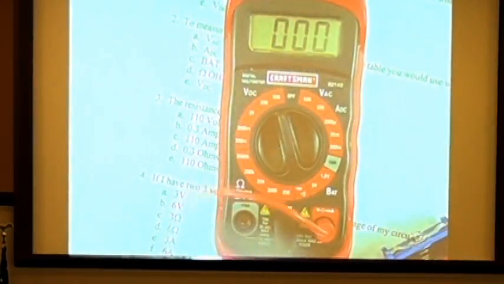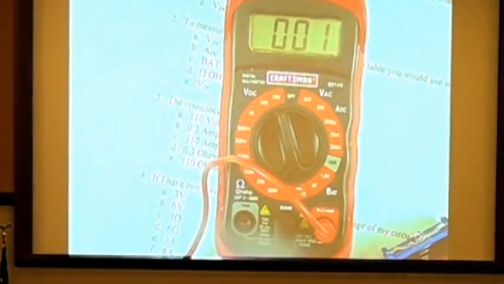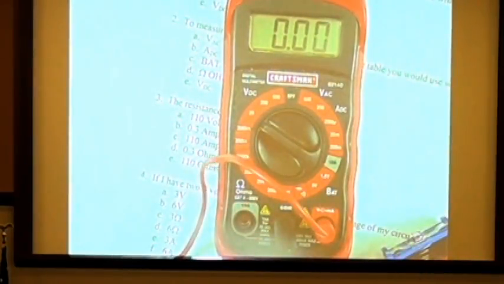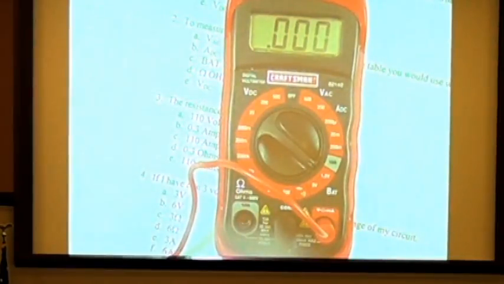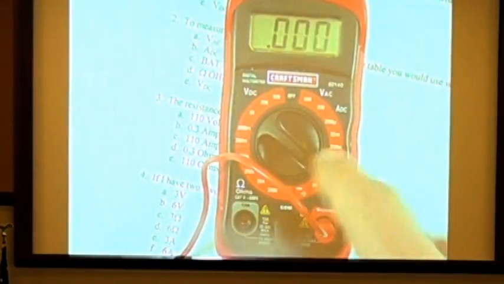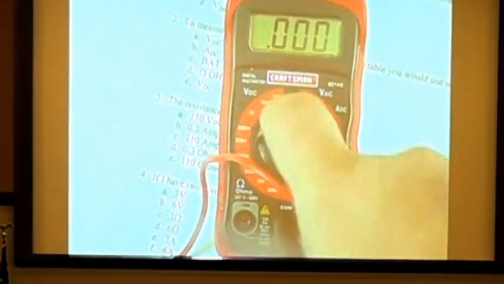So the difference is, and this may prove me wrong, I didn't do this in advance, so it could make me a liar, but this is only going to read one, okay? And if you want something with a little bit more detail, like I said, you could go down here, where it's actually 1.61, or you could go down here and it's showing actually 1.49. So this one's going to be a little bit more accurate than this, and it's going to be a little bit more accurate than this, okay? And that's the concept I'm trying to teach here.